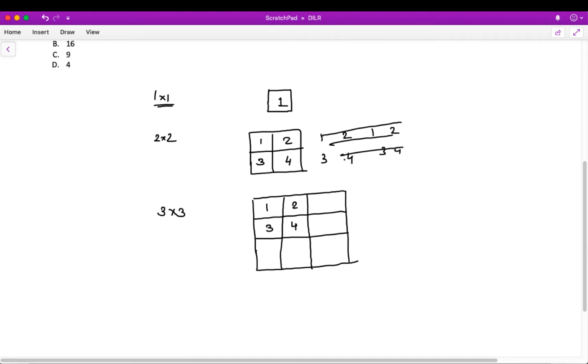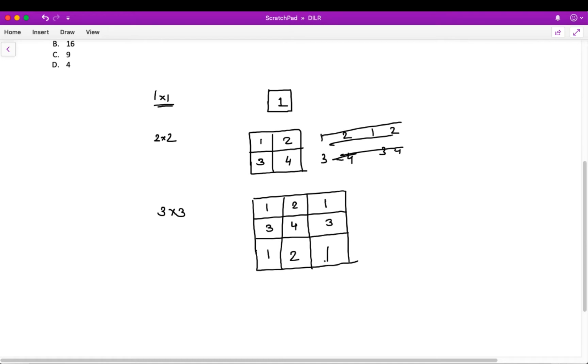Let me rub this off. So this is a 2 cross 2. Let me repeat the concept for a 3 cross 3 in the same way. I have 1, 2, 3, 4. I will put a 1 again over here. The logic is that I need to put a 2 over here, but since we are only looking at a 3 cross 3, I am not concerned about this. I will put a 3 over here because I am repeating the 3 again. Similarly, I'm going to repeat the same block: 1 over here, 2 over here. I would have put 3 and 4 over here, but there is no need because it's a 3 cross 3 grid. So I need to put a 1 again over here. And that's it.